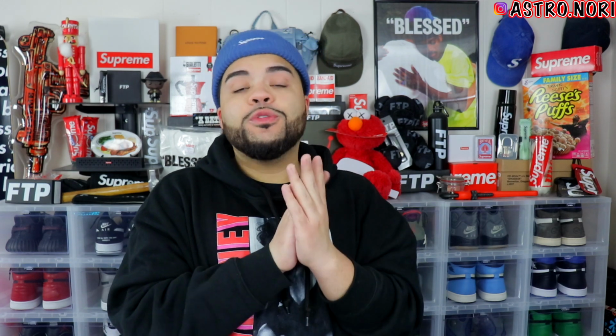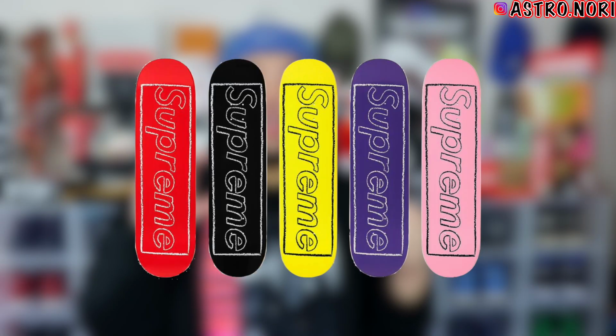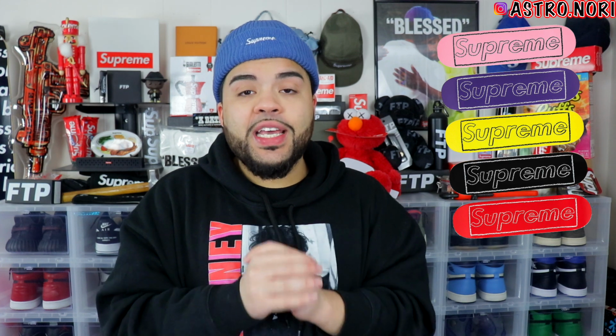So as we know, the new Supreme season is upon us. Literally, the first drop is this upcoming Thursday, which is in 2 days. And I do want to go ahead and talk about the best ways you guys can secure these items for retail. There's a lot of fire items like the dice coming out, the box logo coming out, the KAWS skate deck, which is also a sick item that I feel like is gonna do good in the long run. But personally, first and foremost, it's gonna be a beautiful item to just have in your house as a personal collection item. There's the water pistol tee, the Raphael tee, and just a bunch more items that I will talk about in the drop list tomorrow that I feel like you shouldn't want to miss out on.